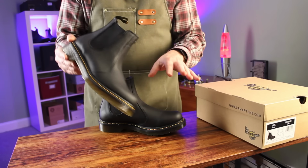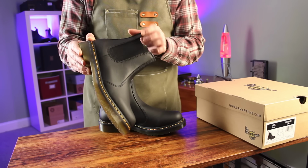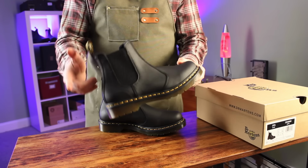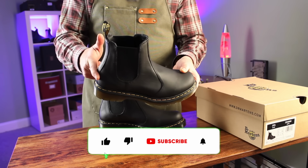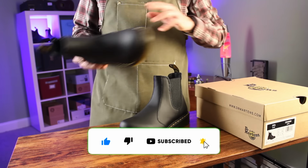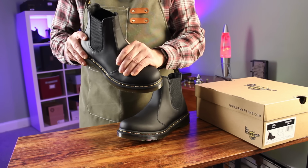problems. Whenever you're shopping for docks, always be on the lookout for red flags that might indicate counterfeits. I pay attention to make sure that any pair of new docks has the right logos and that the stitching holds up to my expectations. Phony docks won't last.